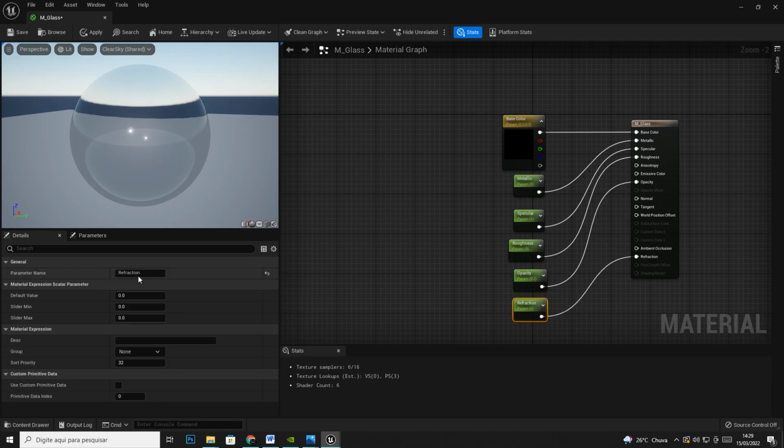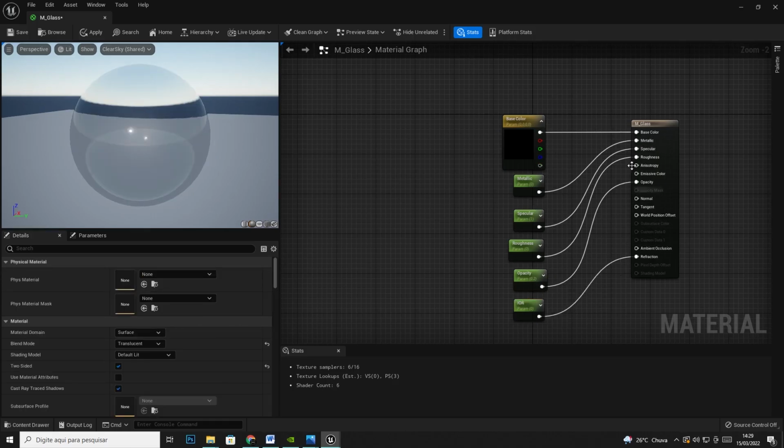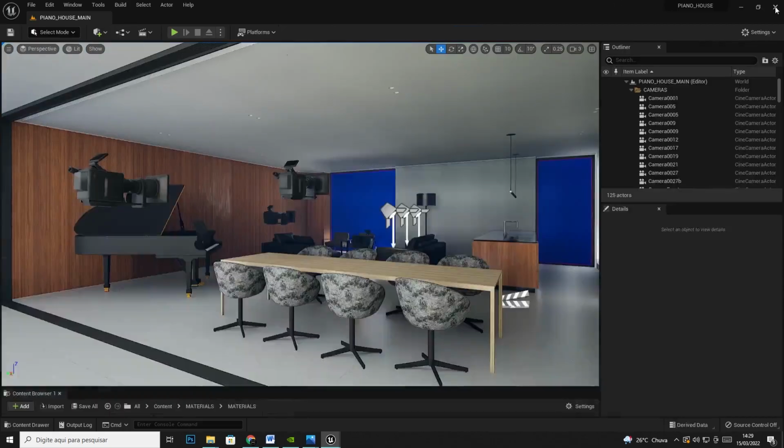Okay, the refractive index. And actually, we can call it IOR. Nice. Basically, with this, it's enough to create the material, the glass material. So let's apply it.